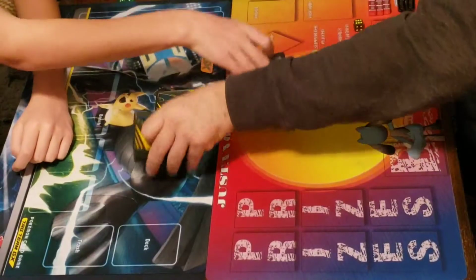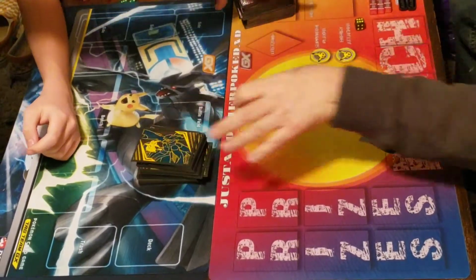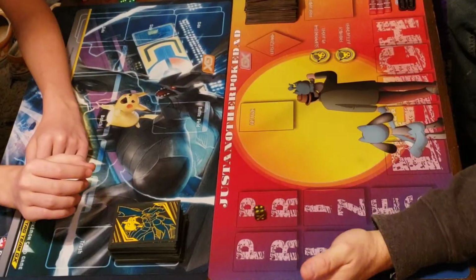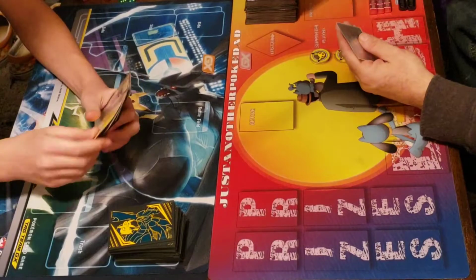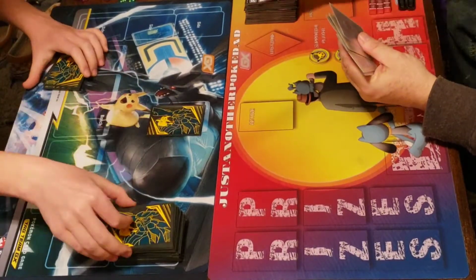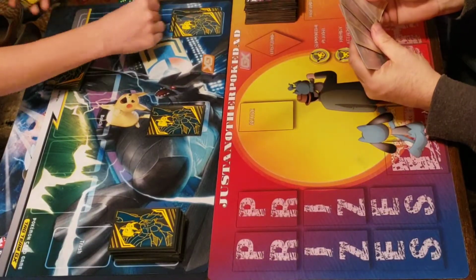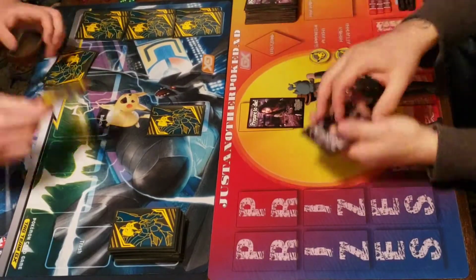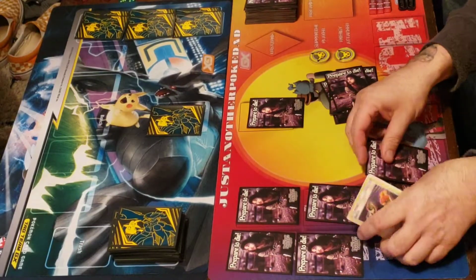My son, Dash Gamer Boy Genius, is playing a Pikarom deck, and I am playing a Lucario Lycanroc deck to see how it stands up against one of the strongest decks in the new meta. So Dash is, we rolled, I believe he's going first. We do have a couple of glitches here and there in the game, and I'll go over them as we get there.